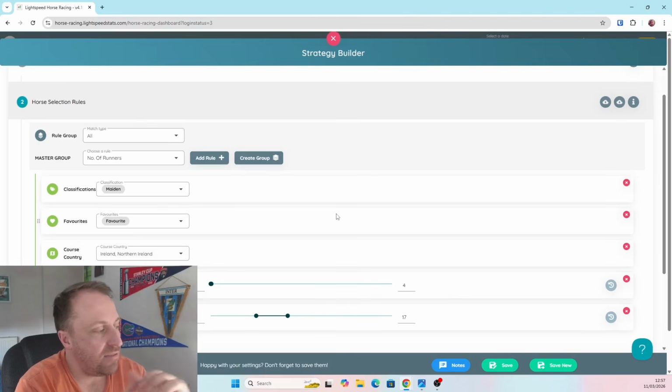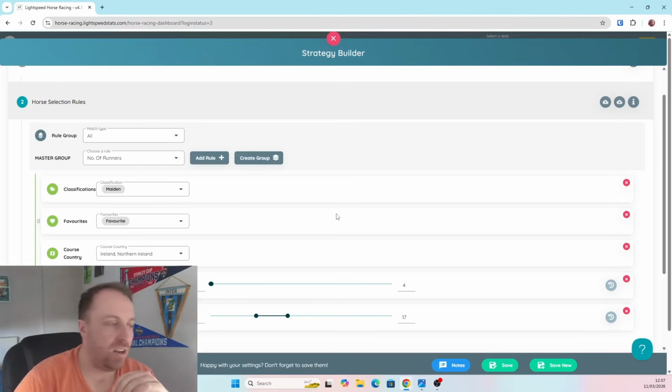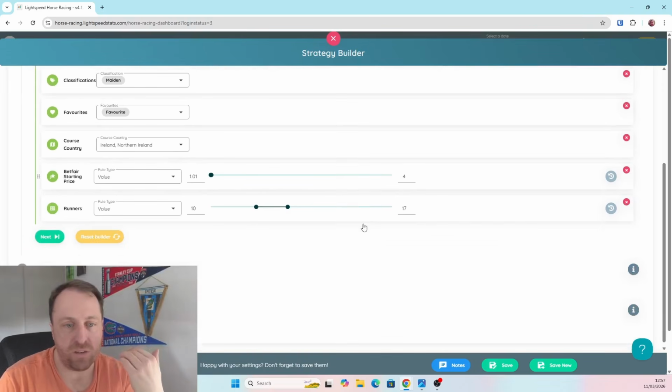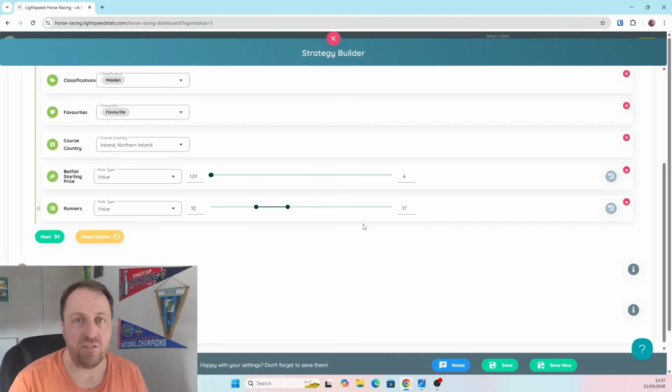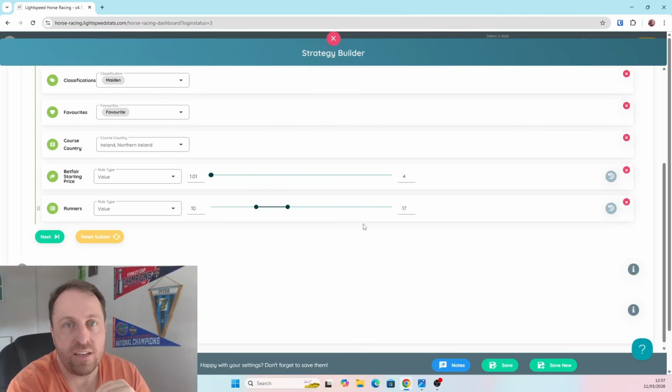But again, I like the fact that here we haven't really done any backfitting as such, because every strategy out there pretty much is going to have 2 or 3 criteria that really matter. And the key things here is that it's a maiden. We're obviously going for the favourite. We've chosen a country that works, and then all we're looking at other than that is price, which pretty much every strategy is going to be looking at, and then runners, which I think is a really important one for this, because if you're going to lay against favourites, you want some runners and you want some horses capable of beating them, right? So anyway, that's a solid strategy that we've created right here.